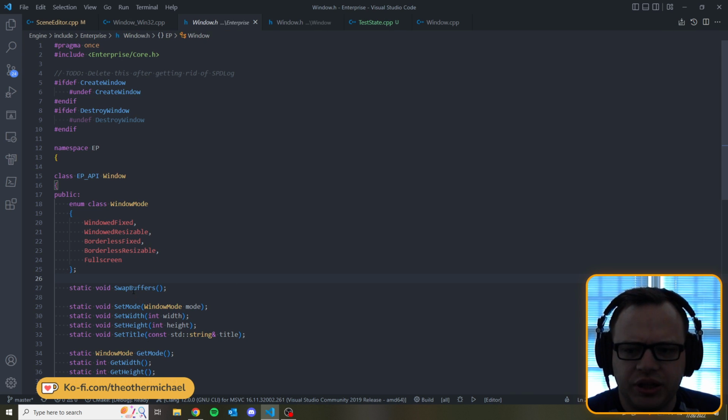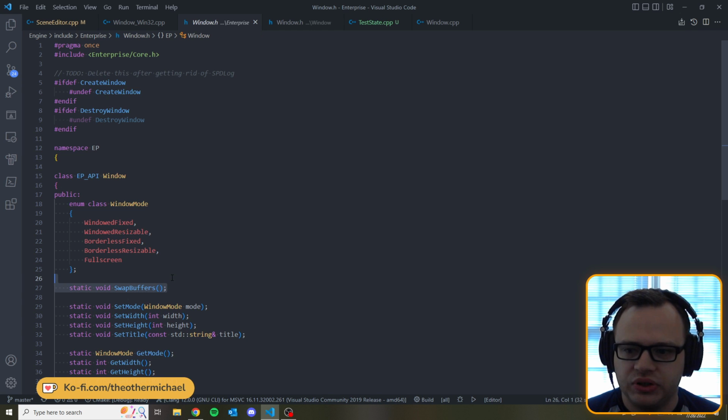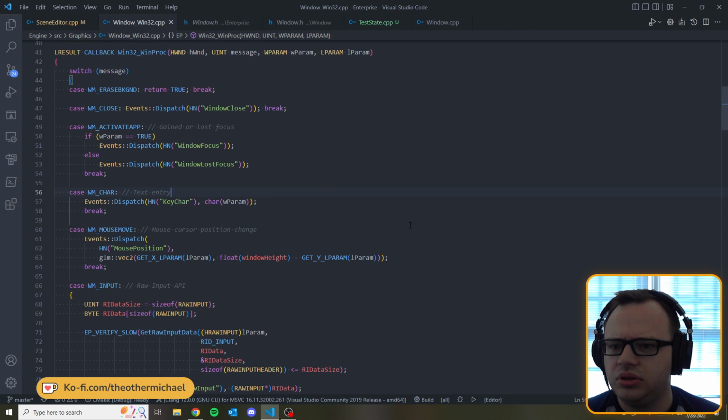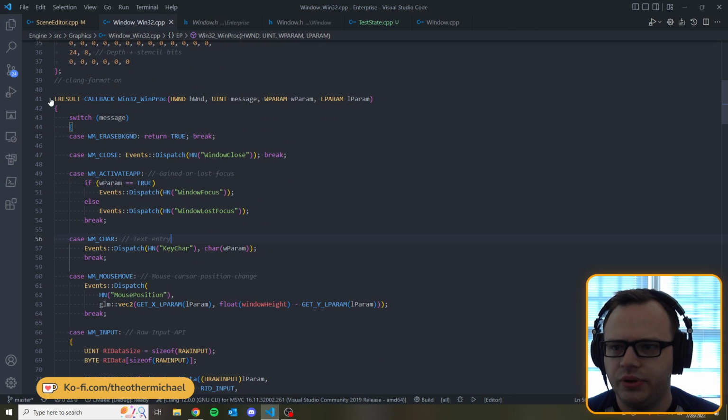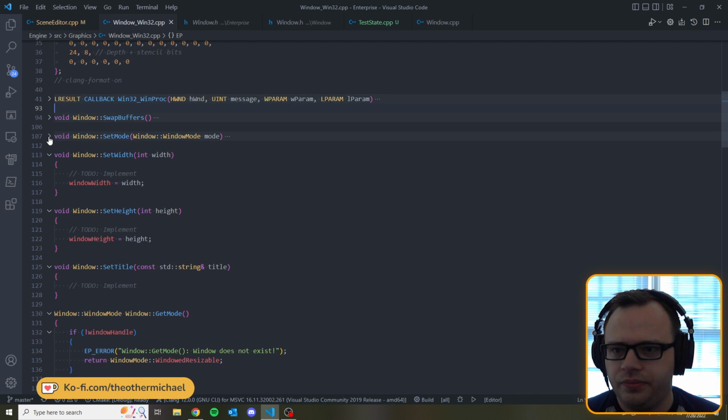Swap buffers doesn't apply in the editor either, because when you go to render to the editor window, it actually just renders to a frame buffer, and then the frame buffer texture is rendered, and the swap buffers call is handled by the editor window. So I guess the first thing I'll need to do is if def those out, so that they're not in use here.